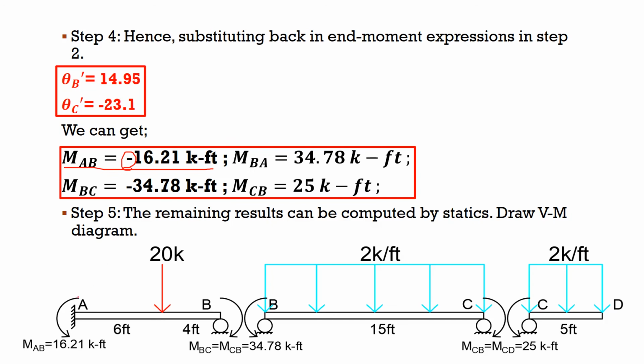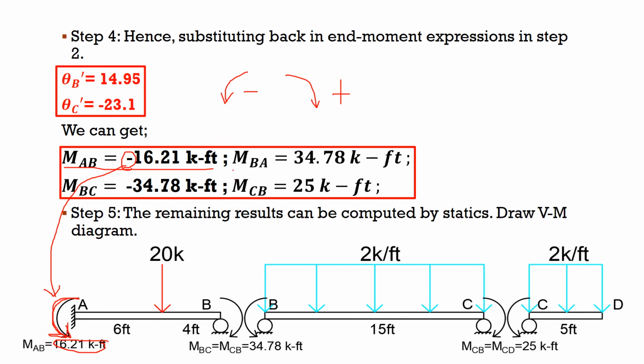So when you get to the beam, the negative sign is carried over and it becomes positive, so it is positive 16.21. But what indicates the negative, guys, is the rotation. Okay, so counterclockwise, di ba? The sign convention here is counterclockwise negative, clockwise positive. So the negative sign is carried over, and the negative sign indicates the rotation.